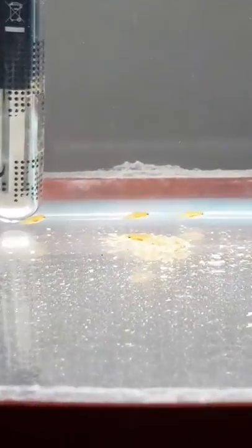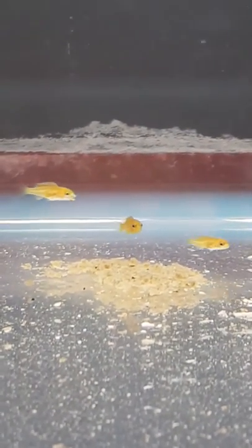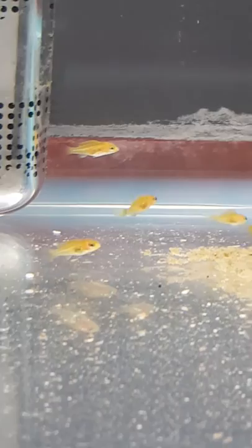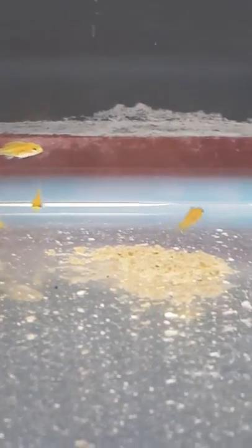Hello all, Cibelo here. Here you'll see the baby little fish I was referring to last night. These are called yellow labs or yellow libido and they are an African cichlid fish. They can grow up to about 5 to 6 inches. These however are just a matter of days old.